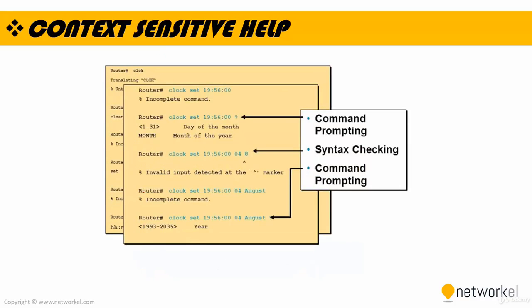And let's go ahead with the context-sensitive help. For example, here is our command, clock set, and so on. After that, when I hit enter, it shows me that the command is incomplete again. And when I use the question mark, it shows me that I should use the month of the year by typing this, and the same scenario again.